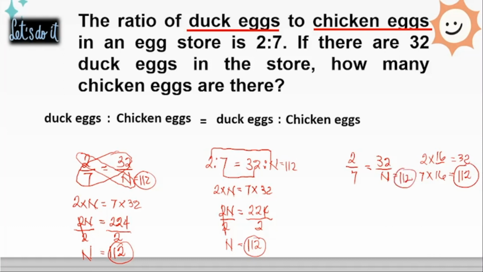So any strategy na pwede ninyong gamitin. Ang mahalaga dito, children, ay you know how to set up the proportion in a direct proportion. So, sa direct proportion, tatandaan kung ano yung first quantity mo sa unang ratio at second quantity mo sa unang ratio, dapat ganun din sa pangalawang ratio. Okay? So, kung mapapansin ninyo dito, pag tumaas yung isa, mangyayari sa second quantity, tataas din. So, that is an example of a direct proportion.